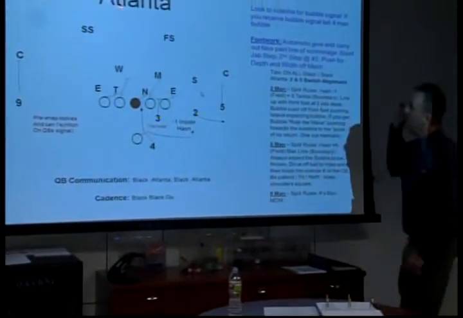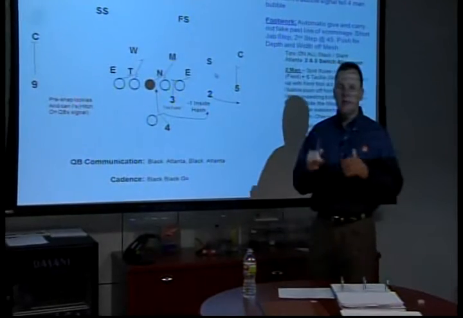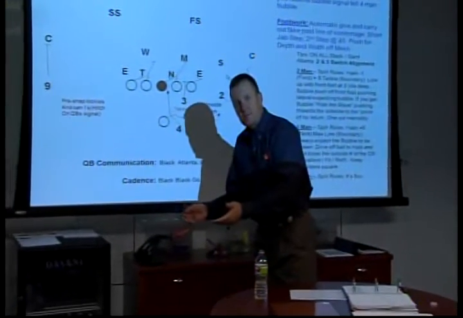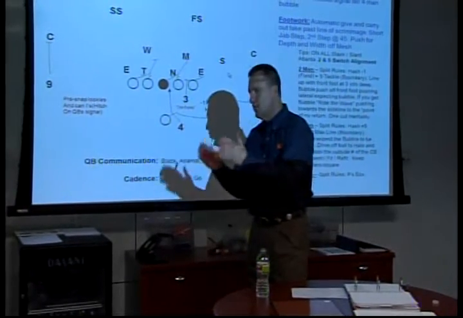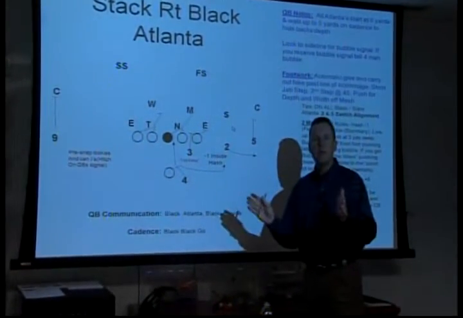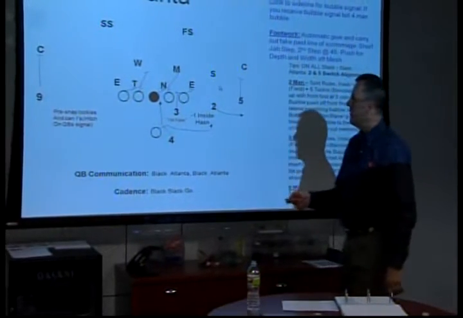Our quarterback notes on black Atlanta. Atlanta is our inside zone. Quarterback can also use the complement word to it, which is Falcon. Our run game is based on NFL football teams. So he could step forward and go black Falcon. The offensive line doesn't care what formation we're in. All they care about is what the play is. So he steps forward. He goes black Falcon, black Falcon. Again, same play, Atlanta Falcons. Everything we have is built on a system of words associated with each one of our plays.